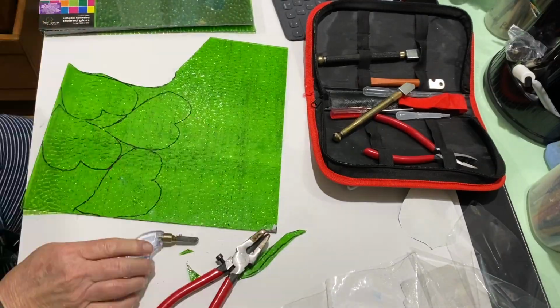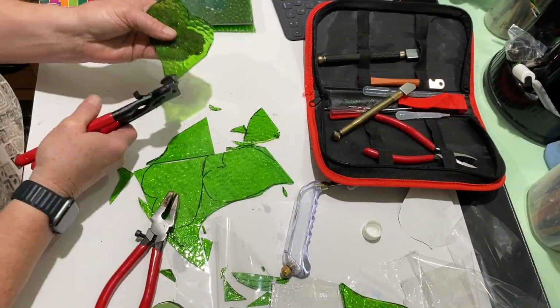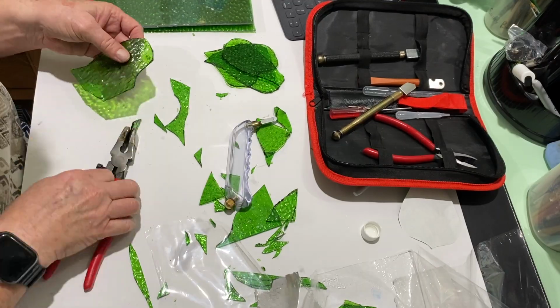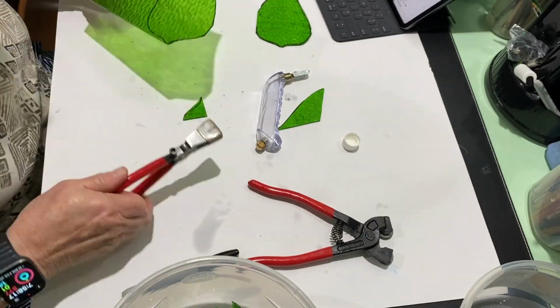And then I cut out some leaves also for the sunflowers that I'm going to be making. And you'll see me breaking leaves and everything else. Like I said, I'm not an expert at it, but I can use my nippers to reshape whatever it is that I damage.